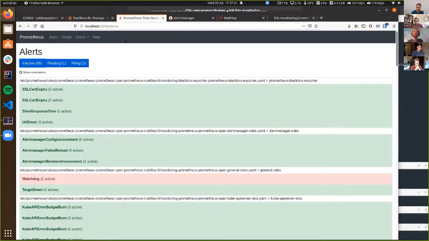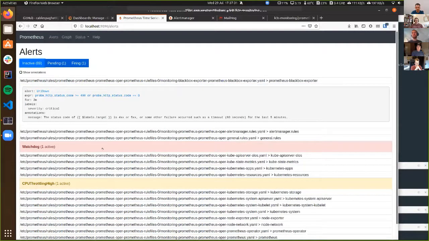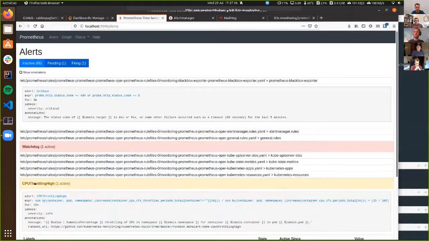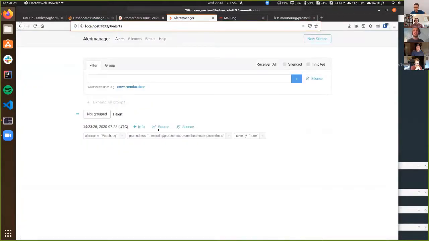This is the Prometheus web UI. You won't really use this that much. You can see the rules and what's failing. Let's turn that off. And I can just see the watchdog, I'll get into the watchdog in a bit, but that always alerts. And then I've got one container that apparently is having a lot of CPU throttling. So that's only a warning. That's not a pending alert, sorry. So it's not actually going to fire and email me yet because it needs to have that problem for a bit longer to get the email. So yeah, Alert Manager, not very exciting. Probably not going to look at that web UI a great deal.